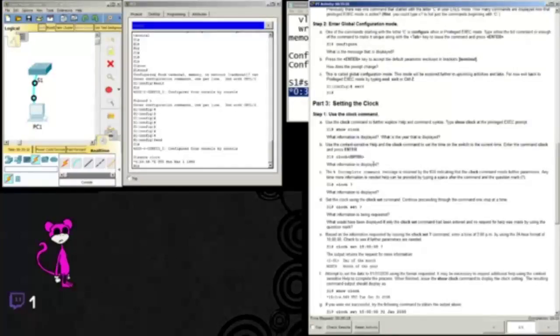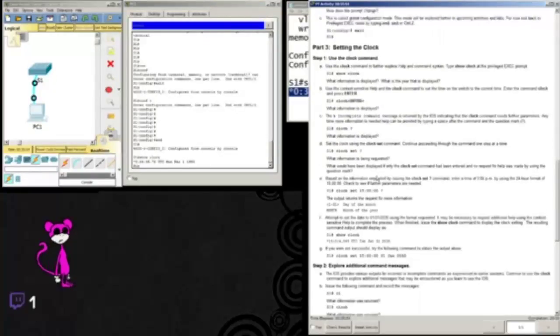All right, what information is displayed? Well, it is the time. It's probably almost the real time. My computer clock says 12:28, and this says it's noon, 30 and 48 seconds, I believe. And the universal time would be, according to this, Monday, March 1st, 1993, although that is not the correct one. Today it's still February. So what this little bit here is going to walk us through doing.